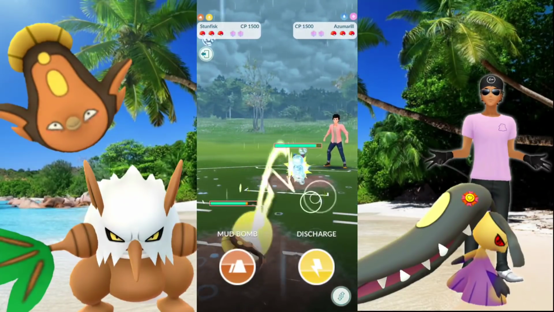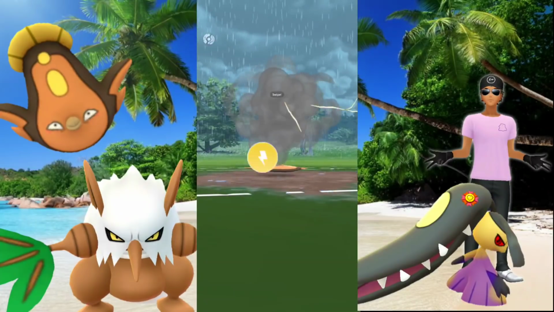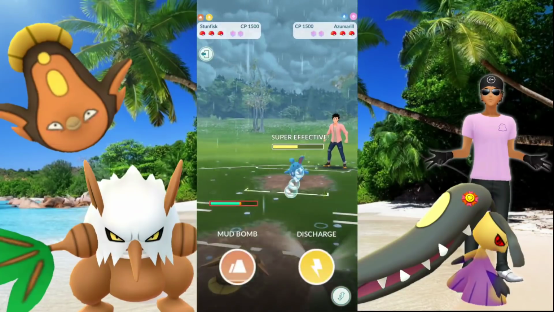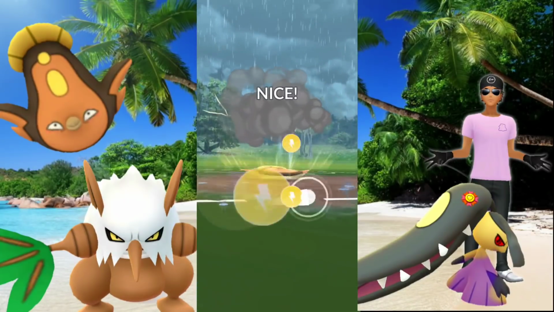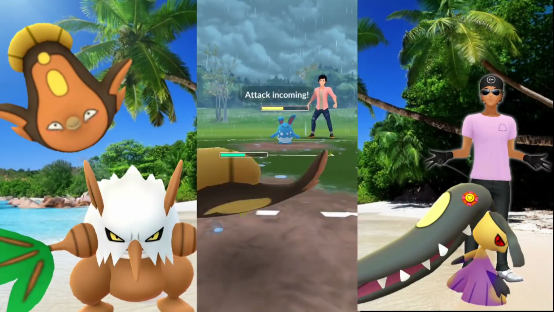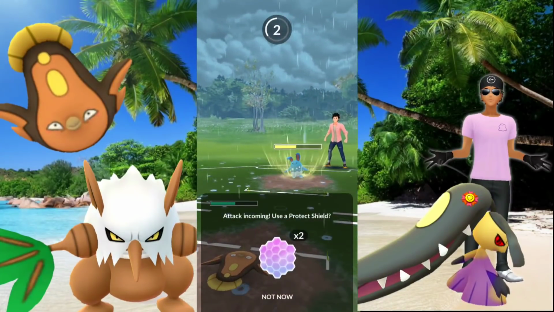This team, all in all, is not really tanky, honestly. I think the tankiest thing is going to be the Stunfisk. And the Mawile is going to be able to have some good resistances up against Dragon and a few other things. But for the most part, it's all pretty glassy.